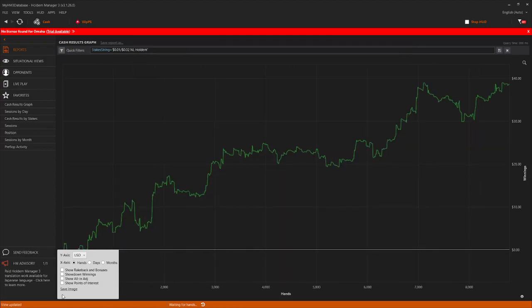So as far as PokerStars goes, I'm just going to grow this for now. So what am I going to grow it to? The target is I'm going to take this up to $100. Okay, that would give me 20 buy-ins for 5NL.